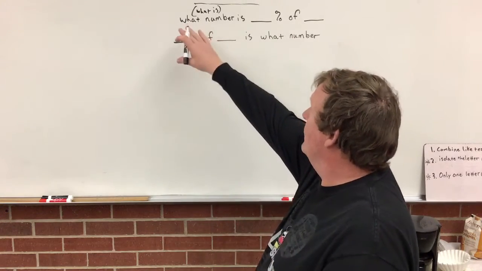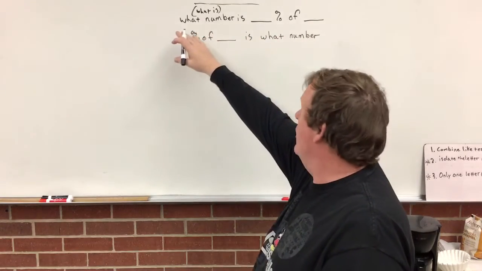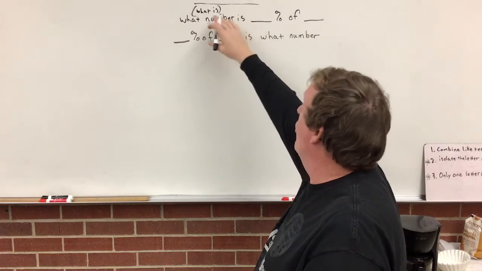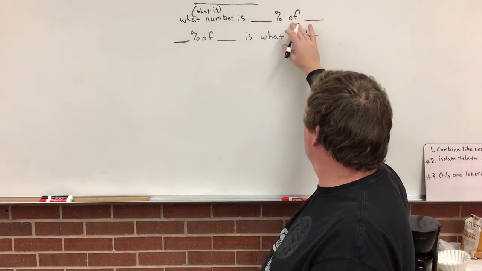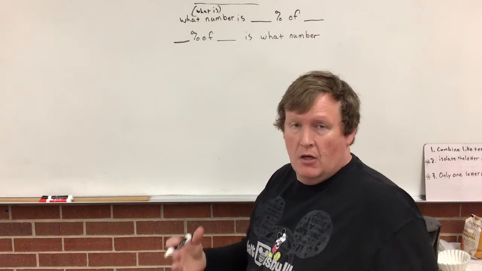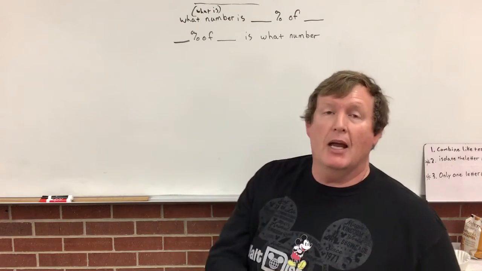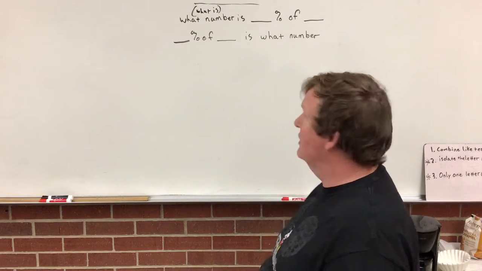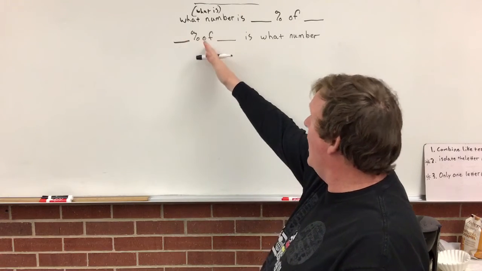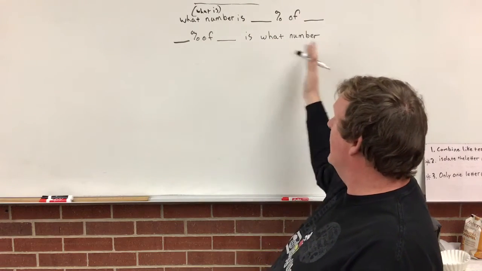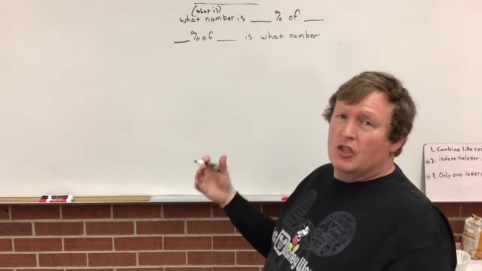First of all, we need to recognize the word sentence that they have set up for us. They all start off with what number is, or what is, and then they give the percent, and then give the word of, and then they give another number. From yesterday's lesson, we can break each of these sentences down and put a symbol to make it into a number sentence instead of a word sentence. The other way they do it is some percent of something is what number. Basically, they just flip the sentence around. It's the same thing, they just flip it over.